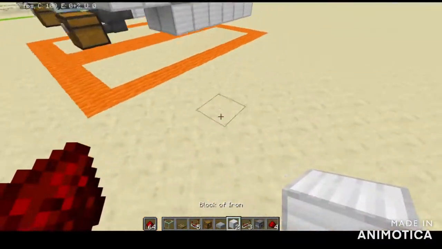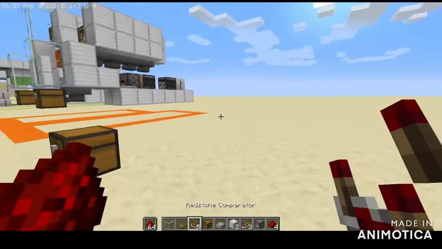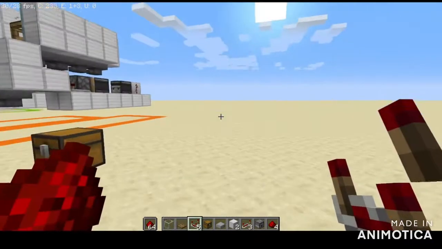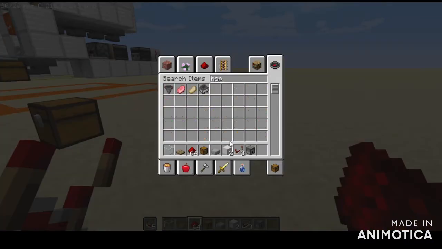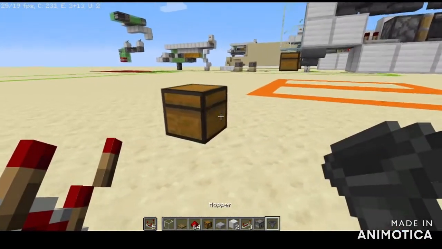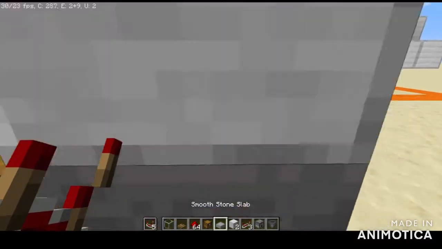So let's start building. You want to start with the output chest, wherever you actually want to build it. Oh, I've forgotten my hoppers. I have forgotten my hoppers. Give me a sec. Man can't be forgetting his hoppers, can he? Okay, let's just get the hoppers. Okay, so we have 1 here, and then place our slab on top.